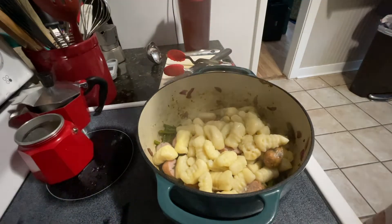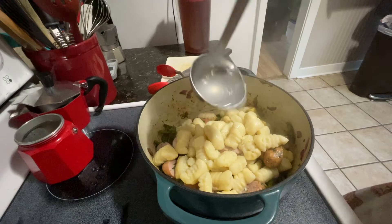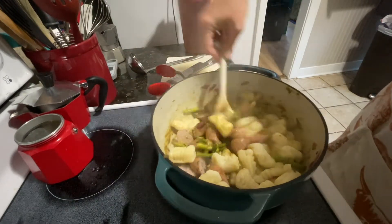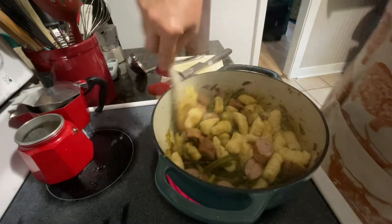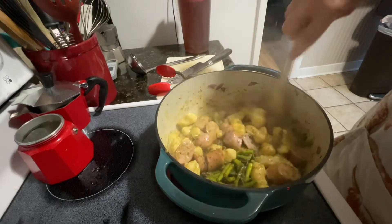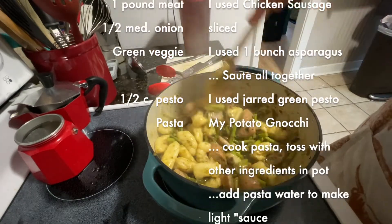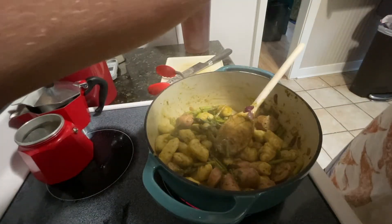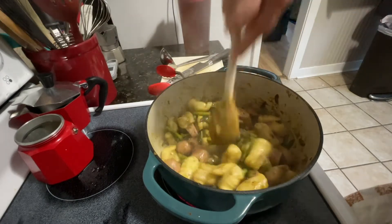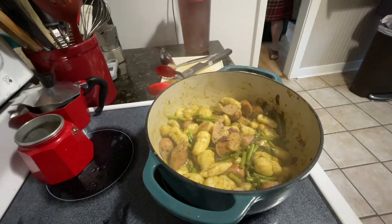I think it worked! Now we're going to put it in a dish with a little extra pasta water and try to get everything seared up and happy. Slowly fold it all together and let the gnocchi cook in the sauce just a little bit longer — with the asparagus and the sausage. That part of the recipe I just made up; it did not come from the Pasta Grannies cookbook. Maybe a little bit more pasta sauce. That's the only place I've added salt — pasta water is salty, and those chicken sausages should be salty too. We'll see how it tastes.